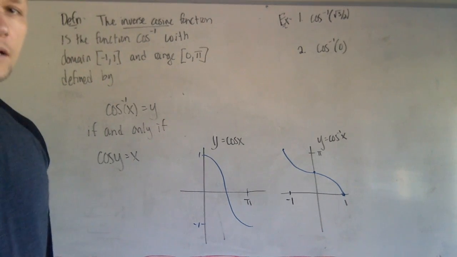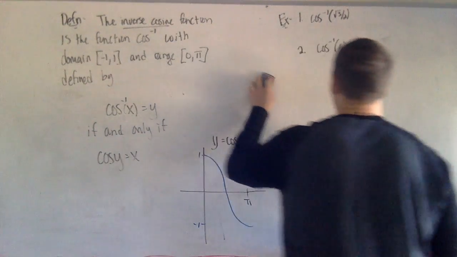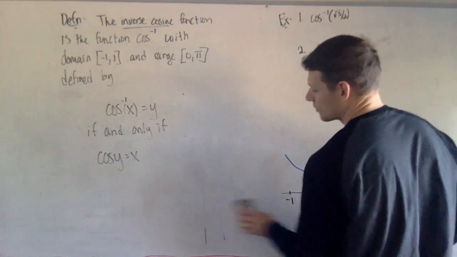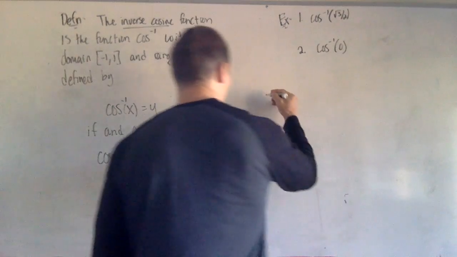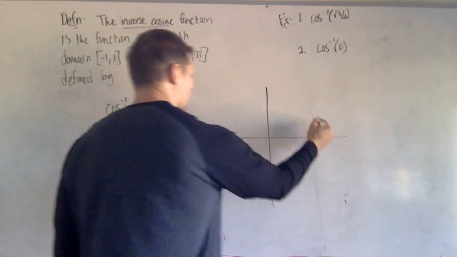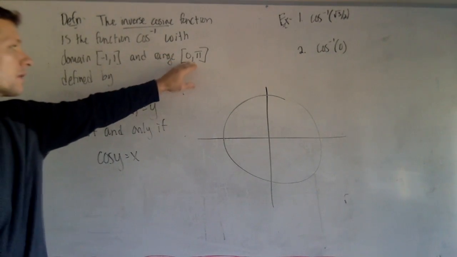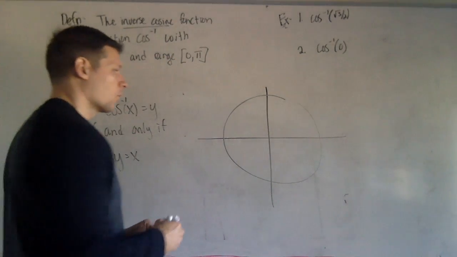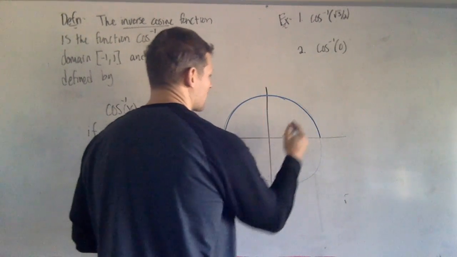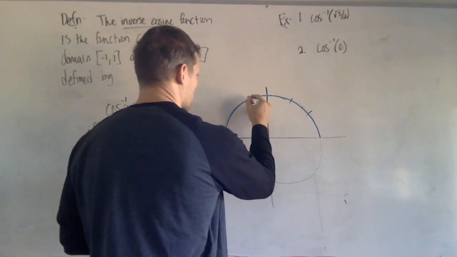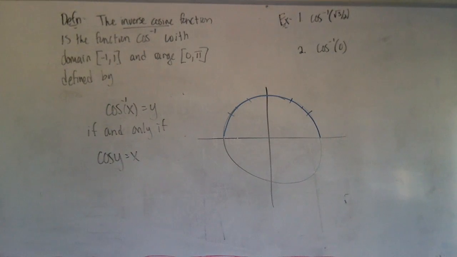Good, so that allows us to draw the cosine inverse function, and then let's use that unit circle again to look at finding cosine inverse of root 3 over 2 and cosine inverse of 0. Now, the way we're going to do that is we've got to know what quadrants we're restricting our cosine function to. Well, we've got our unit circle, and to make sure it's 1-to-1, we only want it between 0 and pi, so that means we're in quadrant 1 and quadrant 2. So we only want to talk about those special values inside quadrant 1 and quadrant 2 to make sure that it is a one-to-one function.